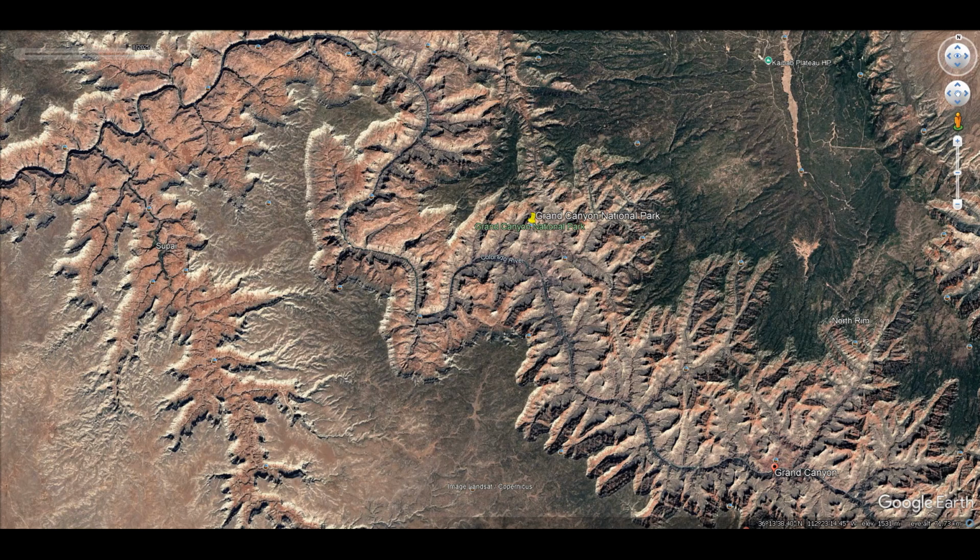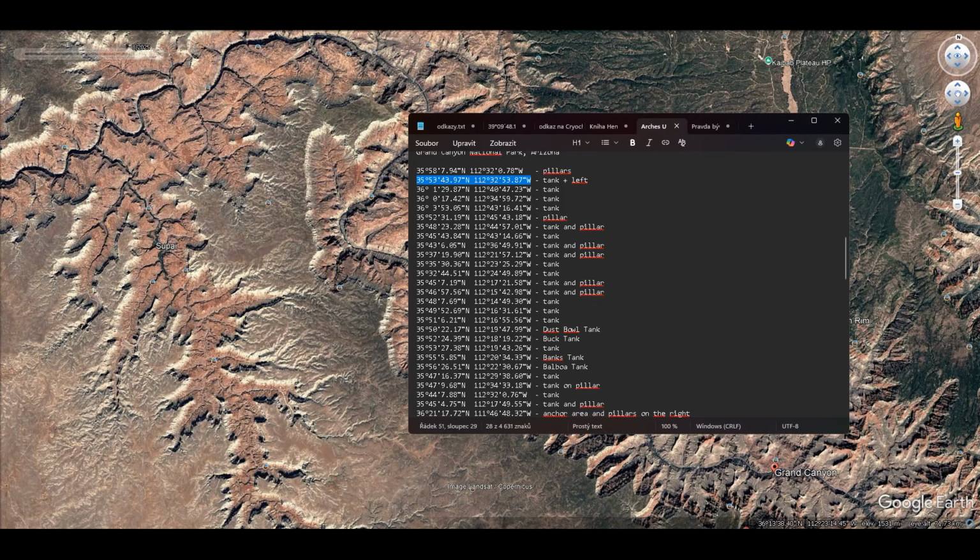According to mainstream science, the canyon was formed about 6 million years ago. I do not want to refute such claims, but we must always keep in mind the strong radioactive impact on the Earth's surface during the global cataclysm, which is the cause of the faster decay of the isotope of elements contained in the rock.